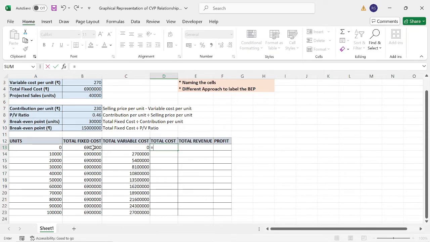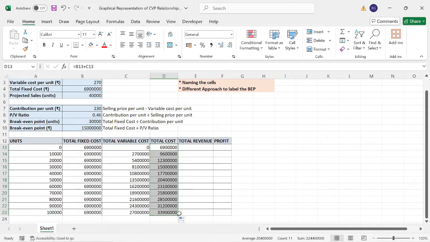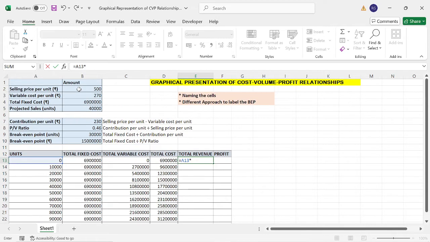Now total cost is total fixed cost plus total variable cost. Now we will drag this and we will get total cost for the various levels of output. Total revenue is number of units multiplied by selling price per unit.